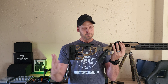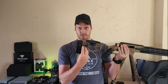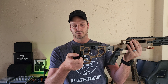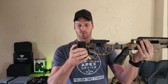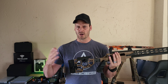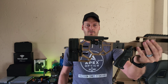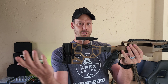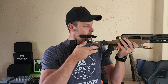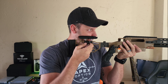Heading to the buttstock — we've put in as many cavities as we can to get it as light as possible while keeping it as strong as possible, especially with higher calibers. The length of pull uses a thumb rest that you loosen up and then can adjust. You can also adjust the height of your recoil pad with a thumb screw. The recoil pad does not have angle adjustment like you'd find on the MDT ACC and similar systems.